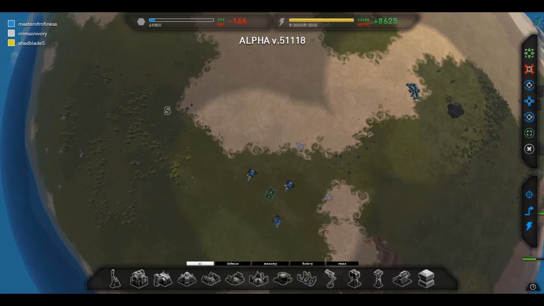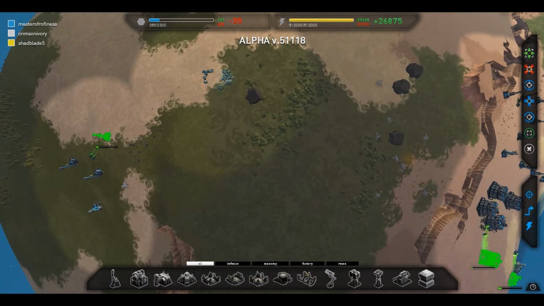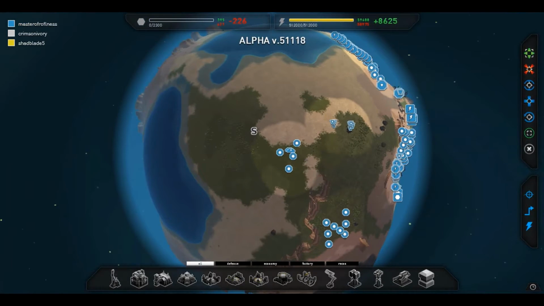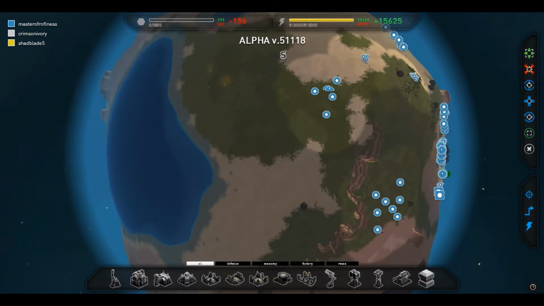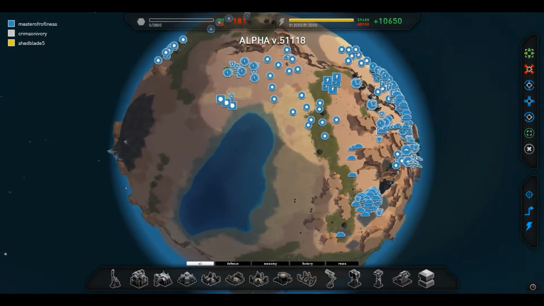Now then, let's actually build some more mech sites, I guess. Yeah, mech sites. We could build some more over here as well. God damn, there's a lot of mechs. This is really a good spot to pick. Can definitely build some even more mech fields, which is good.